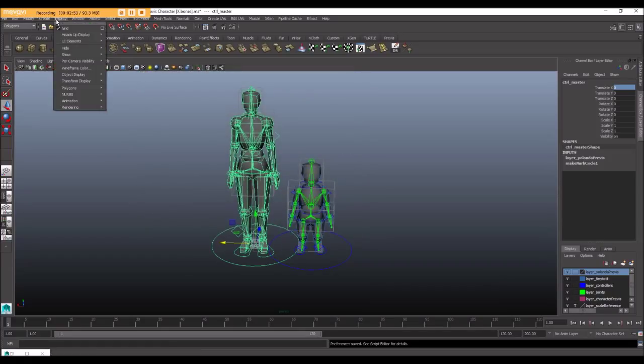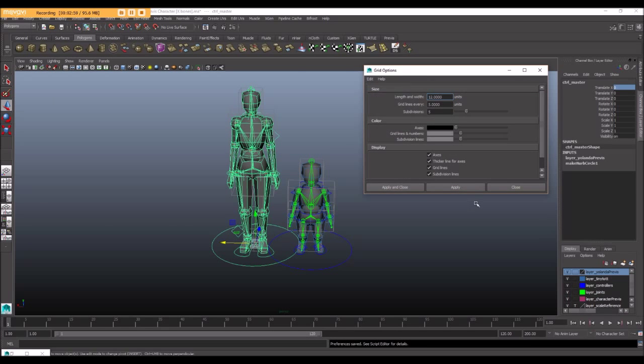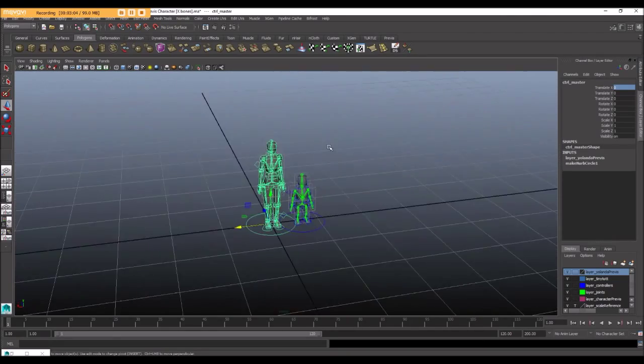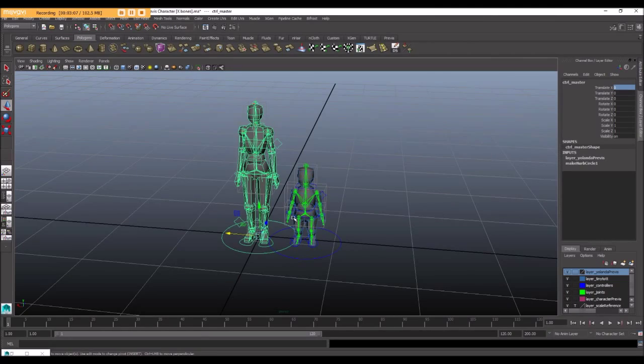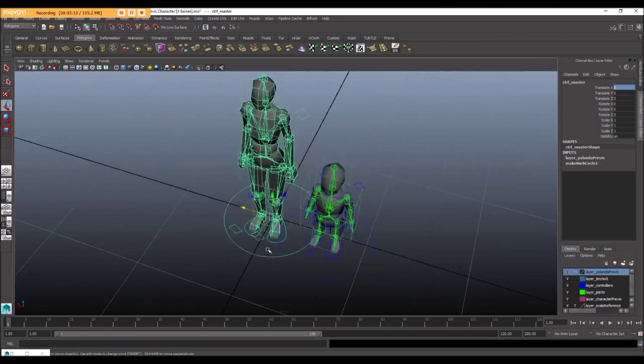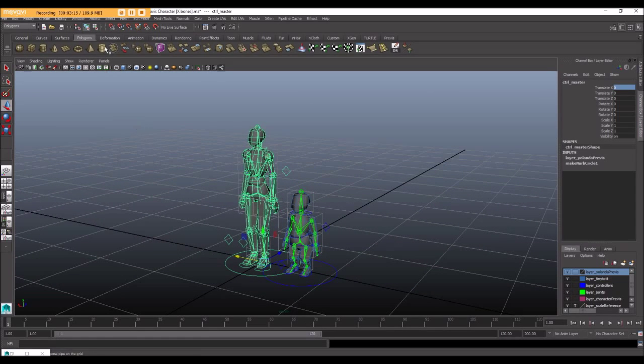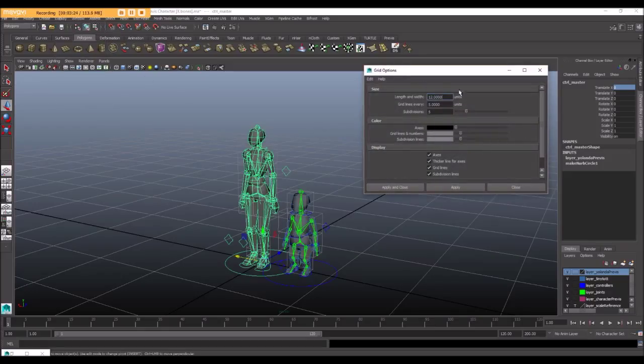I'll save that. And up under Display Grid Options, I'll just reset that, apply and close, and you'll see my grid suddenly pops out in all directions. That just lets me see a little bit more clearly that my character is indeed at world space 0. And because I did that really fast, I'll just show that one more time. So I went Display Grid Options. Options is always that little white box. And I just went Edit, Reset Settings, so just reset to the defaults, and once I hit Apply, that created that nice large grid space for me there.